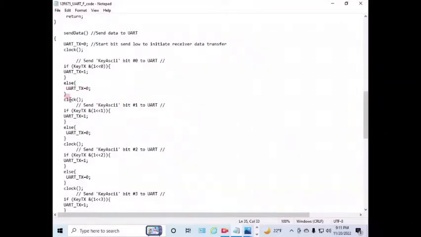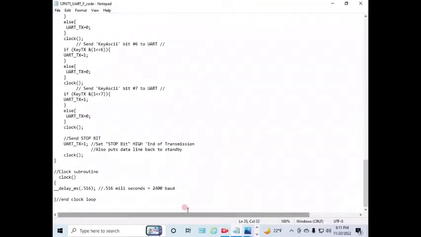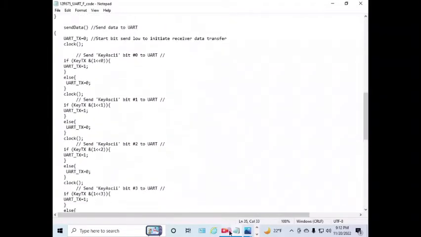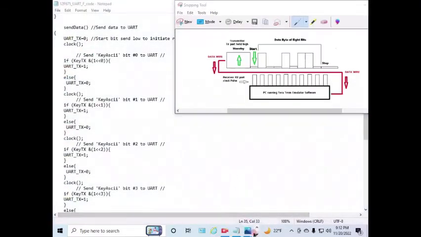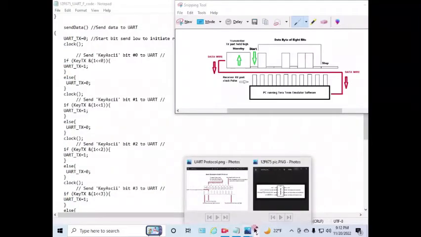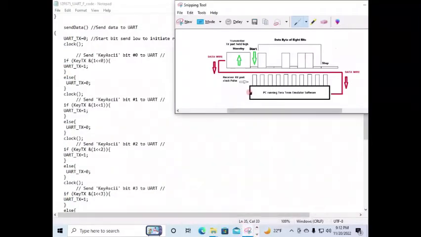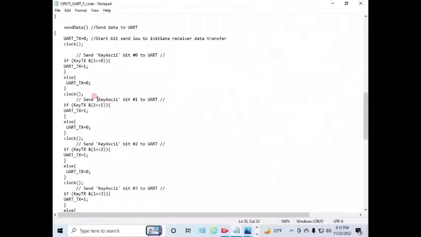Then it's going to jump back down to that clock routine, because we have to hold the line at that state for the clock to read it. So we're just going to jump down here and put that delay in effect. That's going to hold the line. This will be that first bit that we're reading. So it has to hold the line for a certain amount of time again for this second clock pulse to read it. I think you can start getting the idea of what's going to happen here.